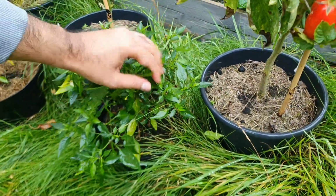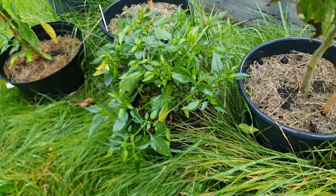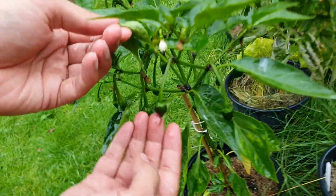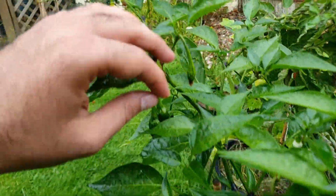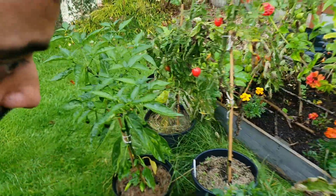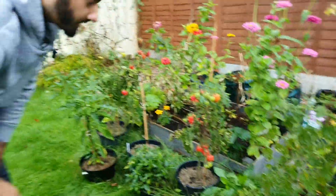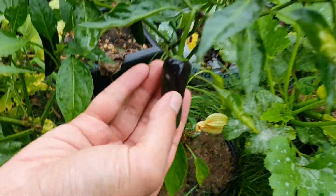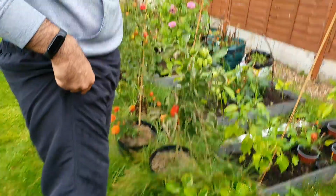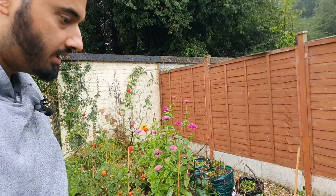What you're meant to do really is when the first few come out, you're meant to pull them off, and that'll encourage more to come. And this one here as well. So these are chilies as well, chili peppers. So none of the chili peppers have actually ripened yet. They haven't gone red. They've got the black marking. This is what happens before. See that? They've gone black before they're meant to ripen. But because the weather's been so crap, they're probably not going to, and they'll be fine at any point really to have. Chili peppers are great.